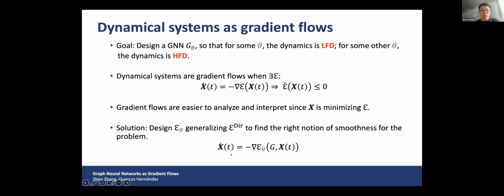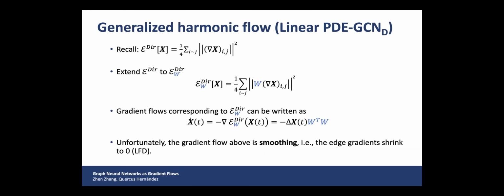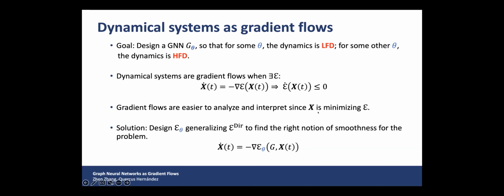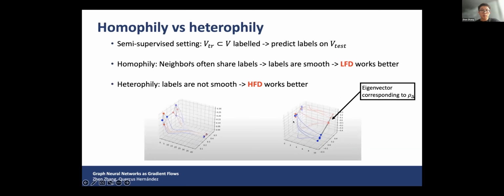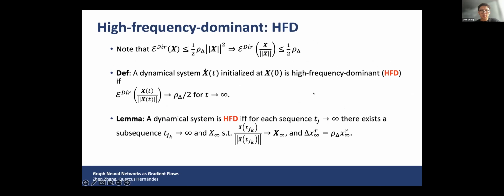And so they will parameterize this E as an E theta, where theta will represent the learnable parameters in the neural network. Zhen, what is the high frequency here? The upper 1/3 of the spectrum or the upper 50% of the spectrum? No, so here the high frequency dominant only, I think it only deals with the largest eigenvalue, basically. Oh, okay, very close.